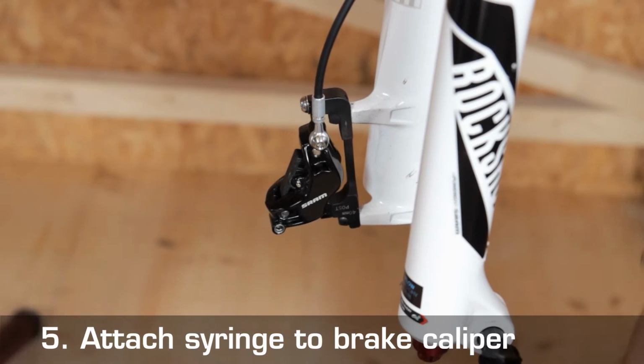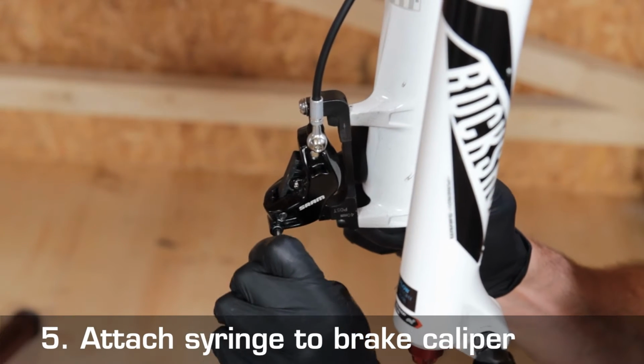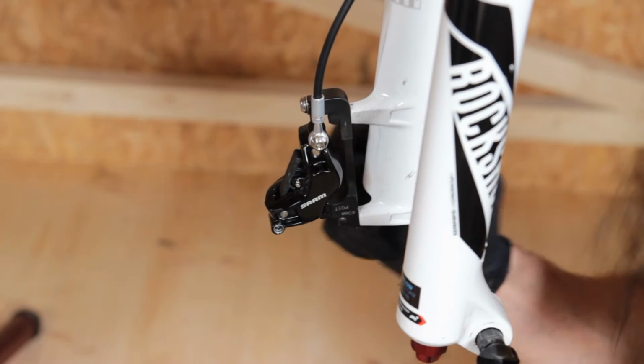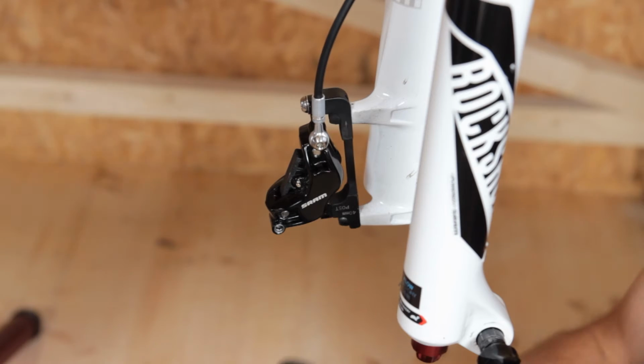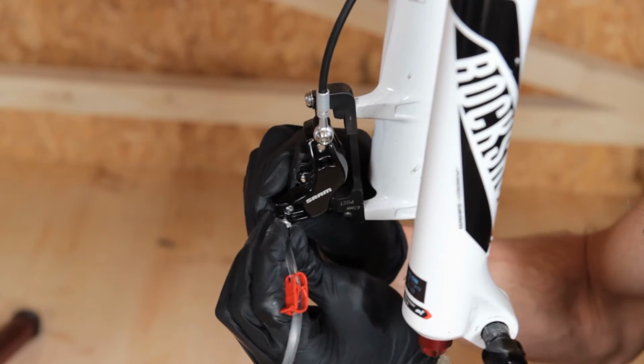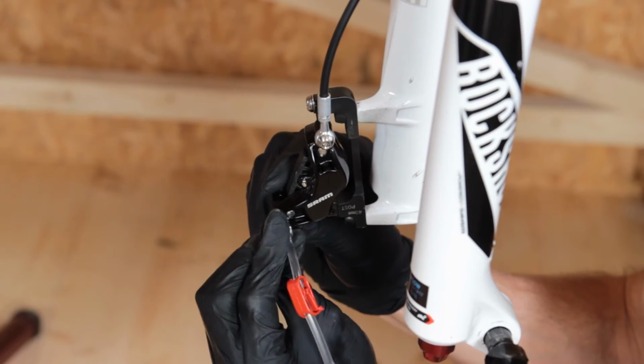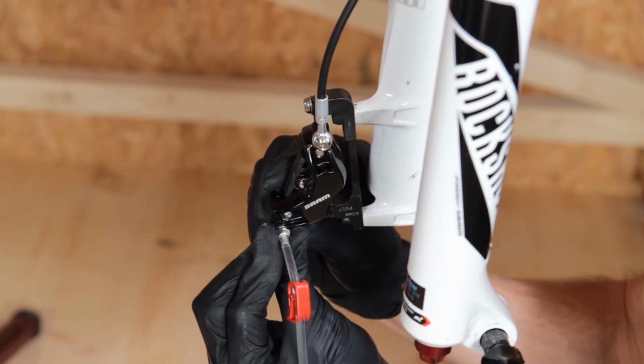Now we can attach the syringe to the brake caliper by removing the bleed plug and opening the valve with a 4 mm hexagon socket. Then we close the valve again very lightly and insert the nozzle until you feel it click into place. The valve then opens with 1 to a maximum of 2 counterclockwise turns.